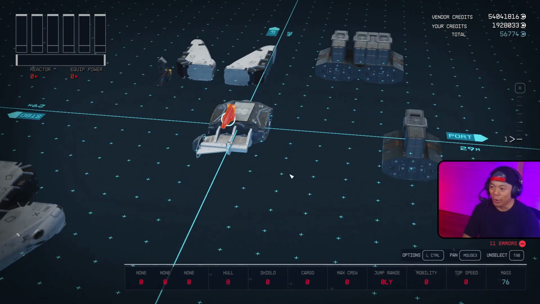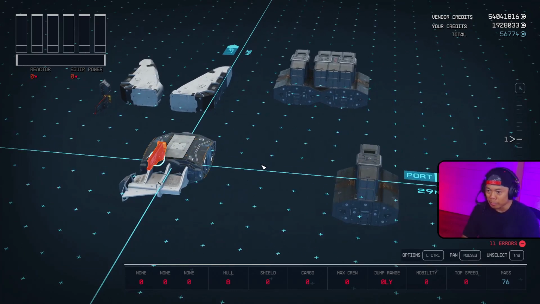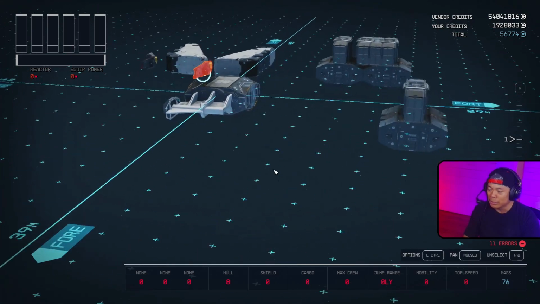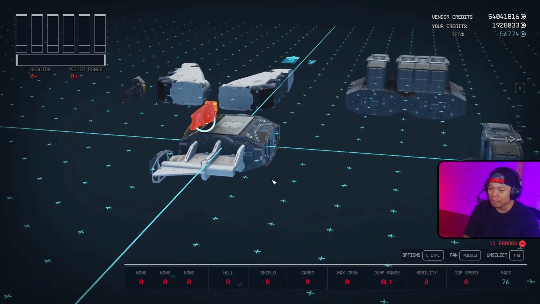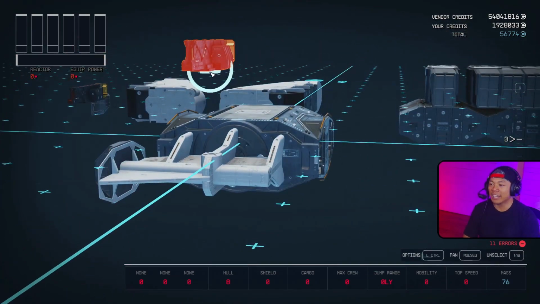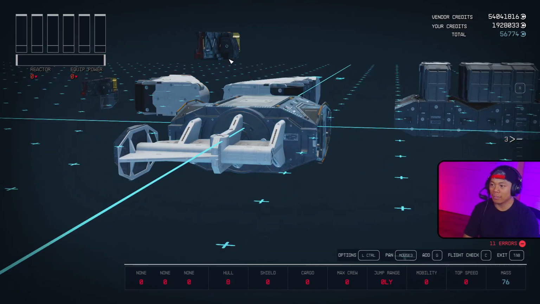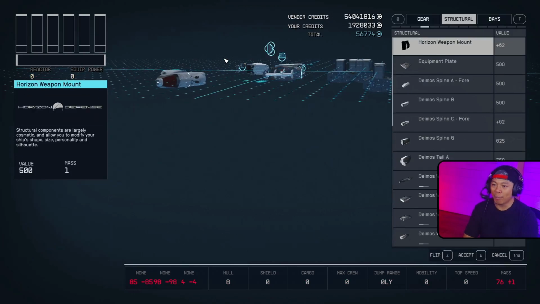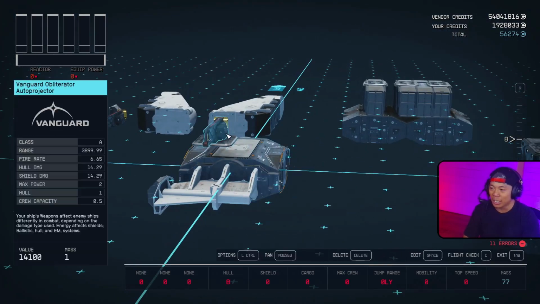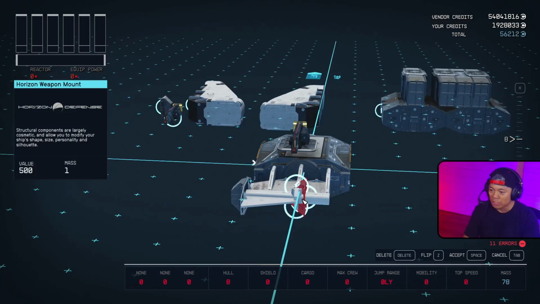Just a thought. So maybe you want to move it 2 steps up. I don't know. There are different thoughts in there, but yeah, this is the idea. And what I'd probably do, to help you out in the positioning, is add in a piece, like an equipment plate right underneath this. There. I might want to put an equipment plate in, because if you have a bunch of horizon weapon mounts in there and you try to bring this down right away, it might grab or snap to the horizon weapon mount.